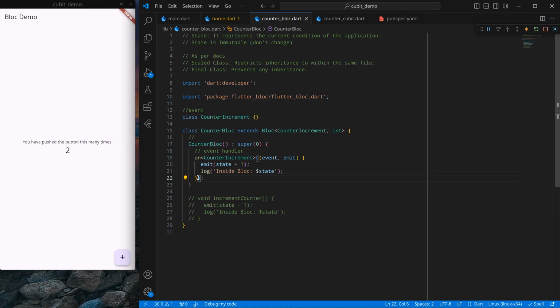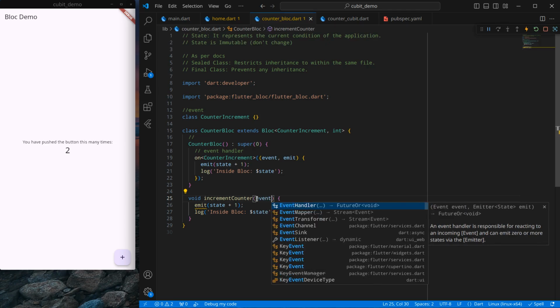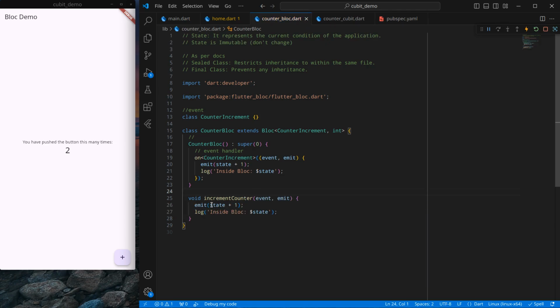And another thing, this looks a little bit messy. For now it will not look so because there are just 2 lines of code, but if this function was around 40-50 lines of code and there are 5 to 10 functions here, it will look messier. So instead of writing code here like this, we actually want to use functions. So we can use this void increment function. Okay, but how? We just need to take this event from here, which is counter increment, and we just need to take this emit function from here. So I can just mention it like this, event comma emit, and I can use it here.